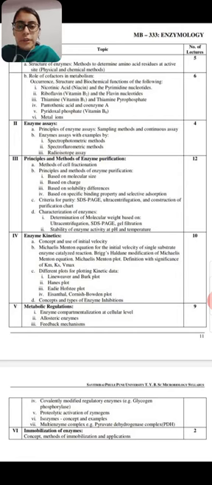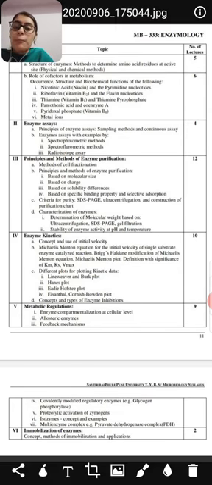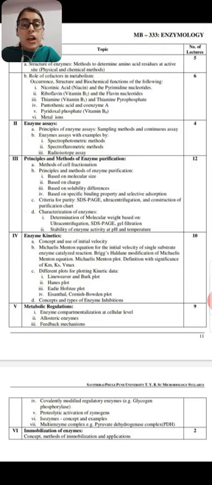Next, vitamin B6, which is known as pyridoxal phosphate. Now in pyridoxal phosphate, the structure is very important. It is composed of three different rings: pyridoxine, pyridoxal, and pyridoxamine. To the pyridoxal ring, an amine group is attached, so it is known as pyridoxamine, which is known as vitamin B6. It is widely distributed in plant and animal tissues. Next is metal ions. You might know metal ions; in last year you studied metal ions.